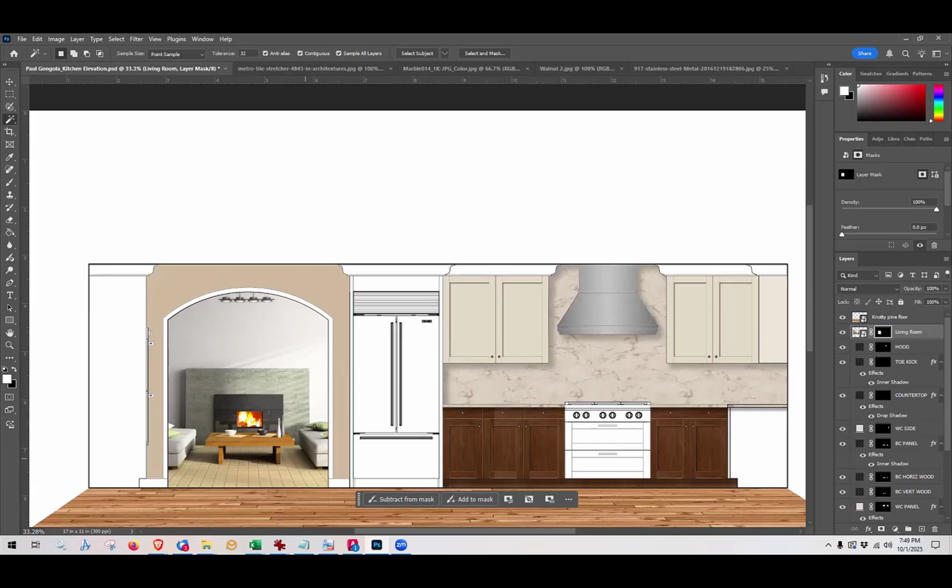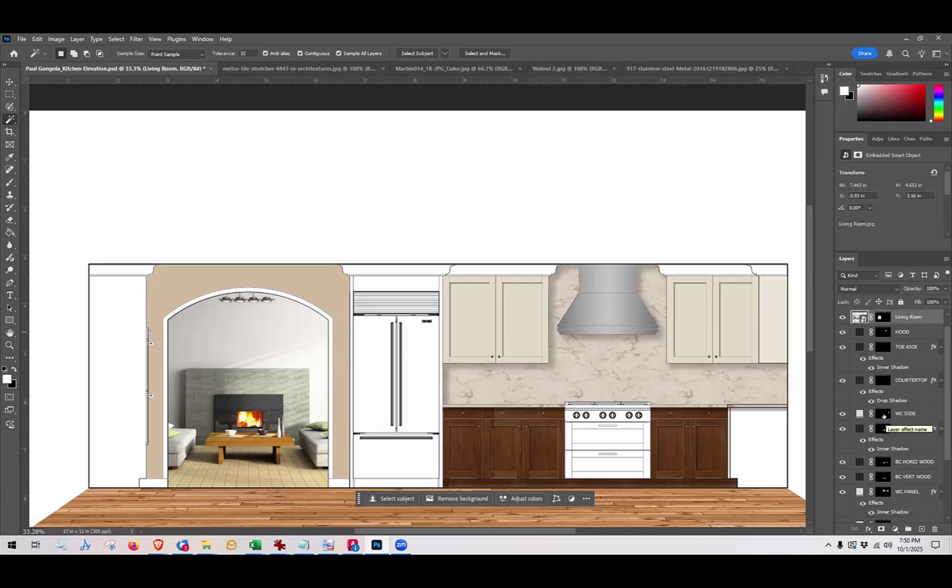That is what's showing through. And then the other thumbnail is the image itself. So between these two thumbnails is a little chain link. And in fact, if you look, there's a little chain link between every single one of these layers.